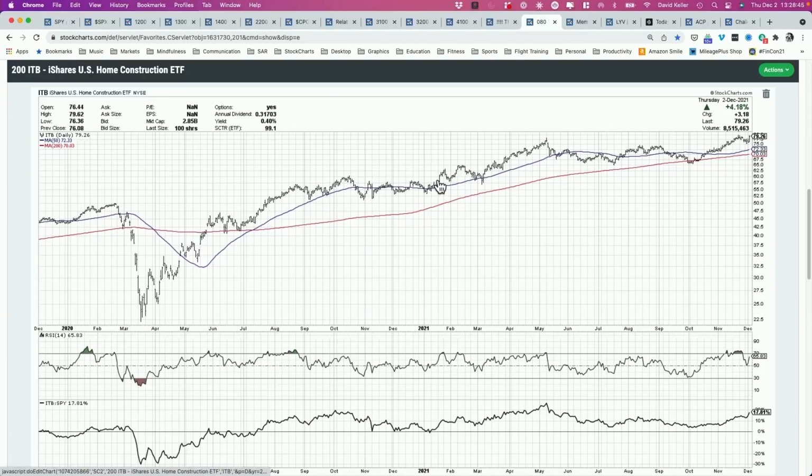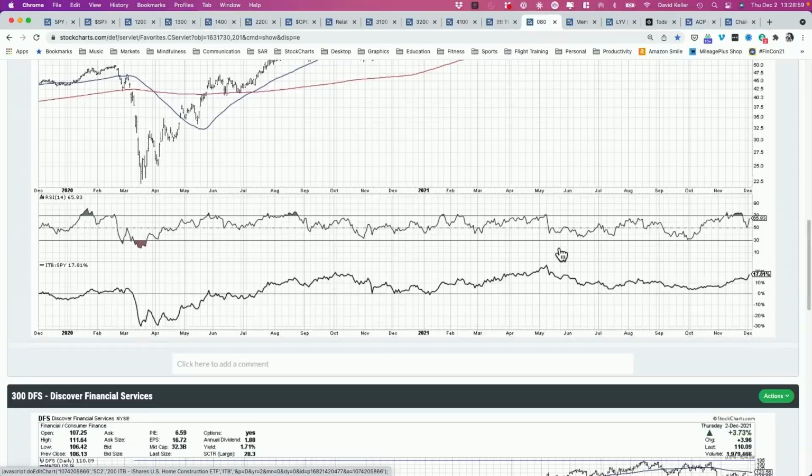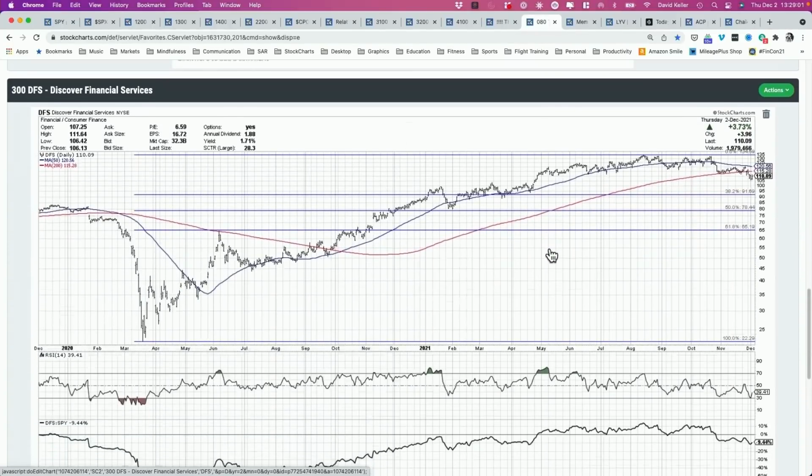I have to remind you that even when the market is a scratch the head question mark type of market and you're wondering whether to buy pullbacks or not, remember that some stocks and some charts are just working. And in general, owning stocks where the relative strength is improving and not owning stocks where the relative strength is going down has tended to be a fairly effective approach.